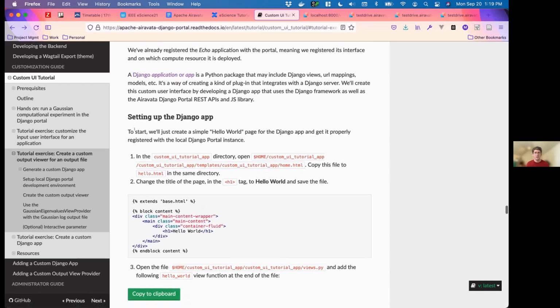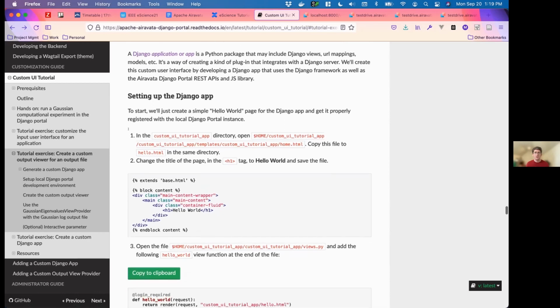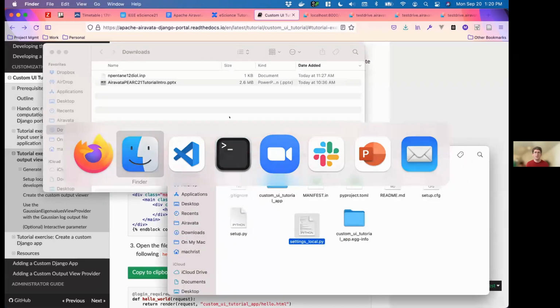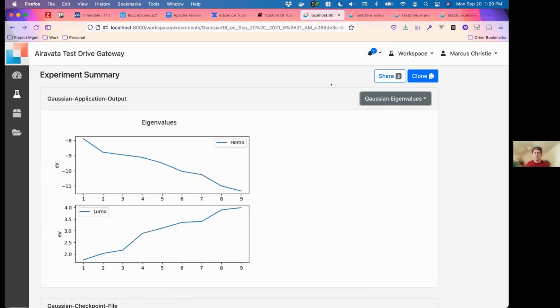We're just going to create a simple Hello World page and get it properly set up with our local Django Portal instance.